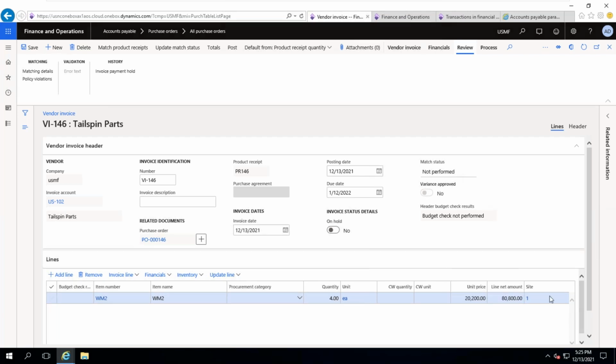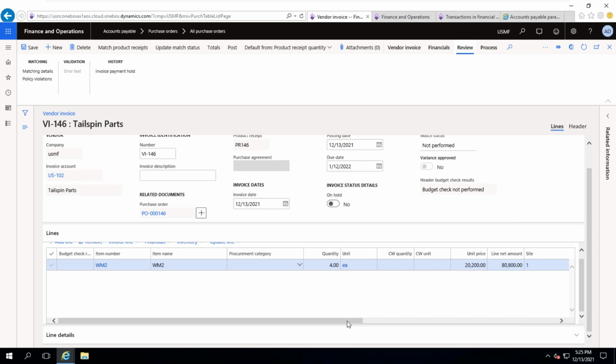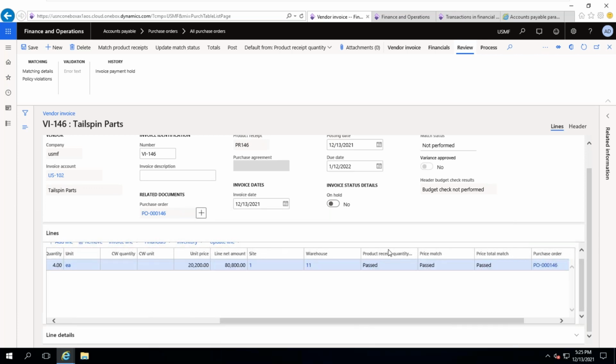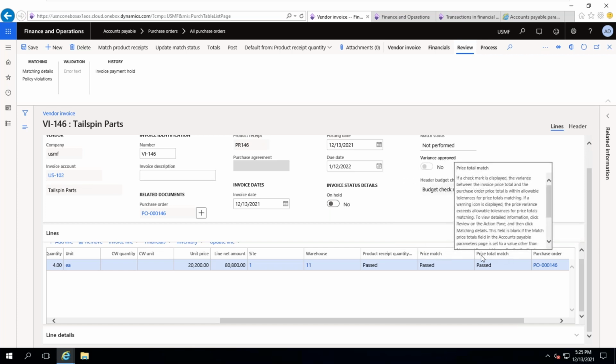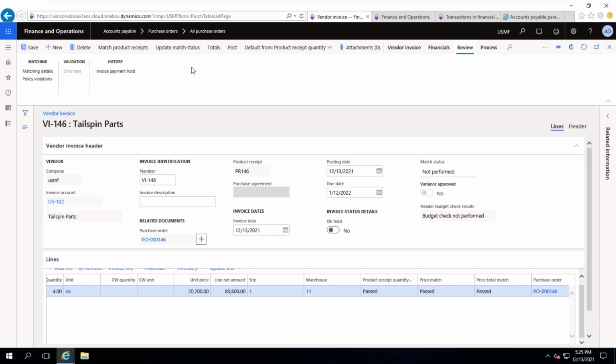Here in the downside, this is total matching, and there are some more. If you scroll right, it will show product quantity matching, price matching, price total matching. All these are there. Here, update match status.